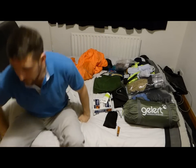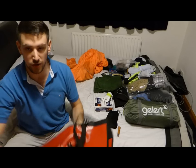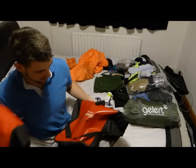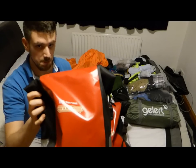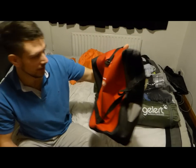So now when it comes to packing the panniers, or in fact, before that, I've got to mention, I've got two different types of panniers here. Yes, I've got a front pannier and a rear pannier, but they're different. Both Ortlieb. One's a city pannier, which is this one, and then the other one is a classic pannier. Oh, you can also see I've customised all my panniers with my name on it.